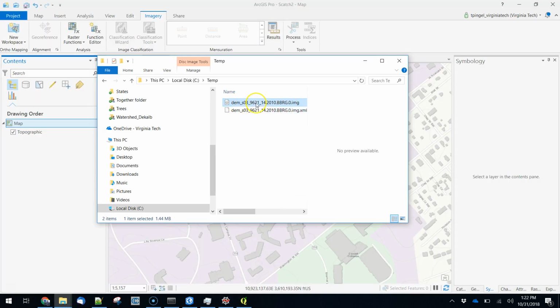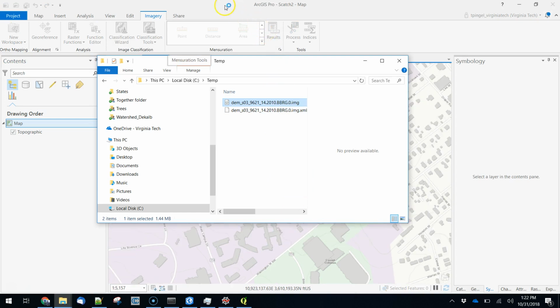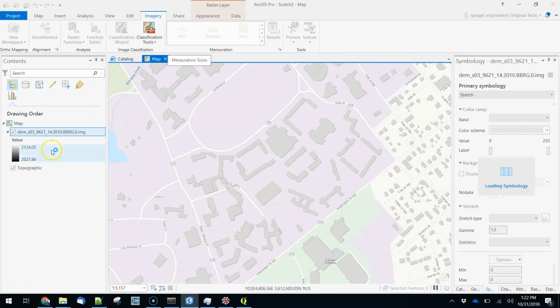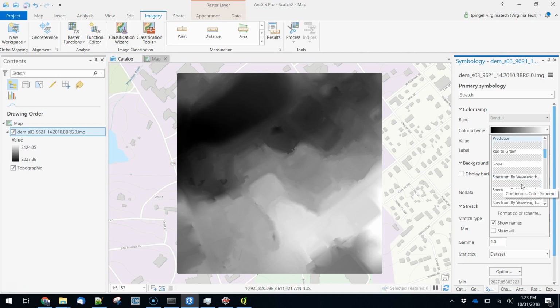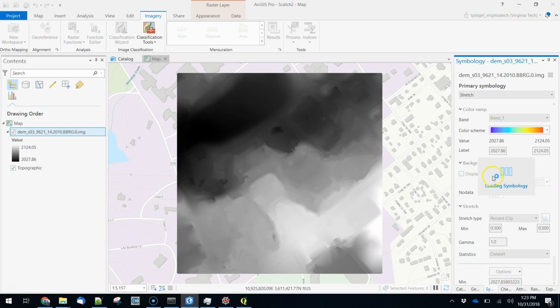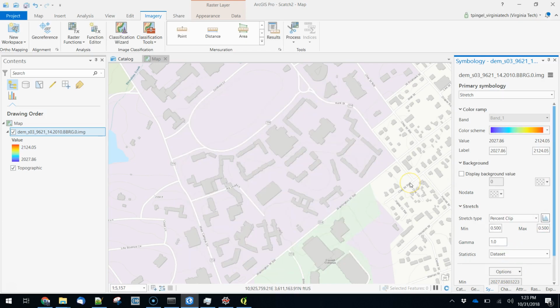So this is the temp directory that I've downloaded the data to, and this is the digital terrain model that I'm interested in. Remember that many people will use DEM and DTM, the digital elevation model and digital terrain model, interchangeably. So just be aware of that usage. If you drag that in here, you'll see the tile come in. And we just have a very simple hypsometric tinting here with black being low and white being high. You can obviously go in and change that to anything you want. I am particularly partial to the spectrum visualization, but you can choose whatever you want.